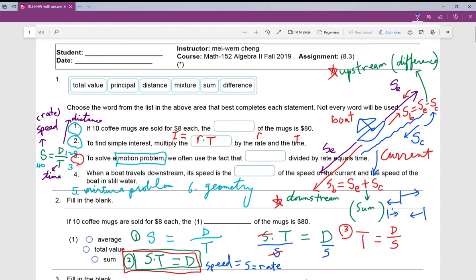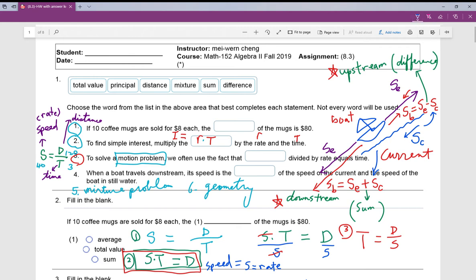Now, it's not possible for me to go over every different type of the motion problem because we have boat, we have train, we have bicycle, and we can have airplane. And you can go in two different directions, or you can bump into each other, or you can both go in the same direction. So many different types of the motion problem may happen. Therefore, I will just follow the homework examples and show you those few types of examples on the homework, and that's it. And when you do homework, who knows what type of motion problem will show up, and you have to think. But anyway, if you have a question, you may always ask in class time.